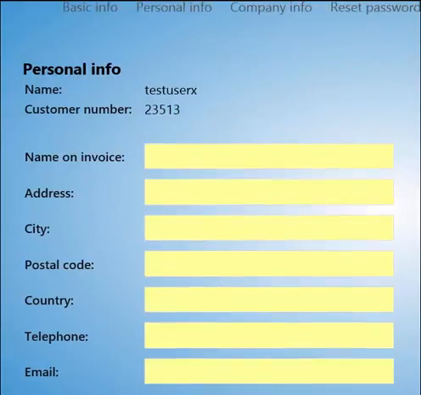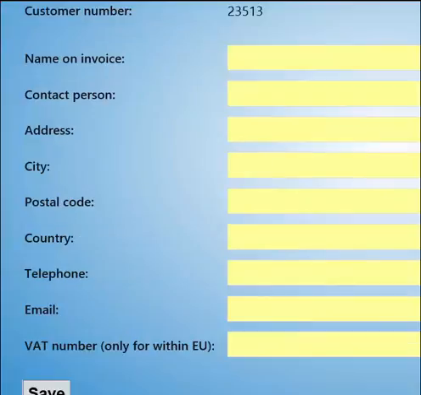The company info page is of course the page we need. Basically it's the same page as the personal info page. However, at the bottom there's a text field, VAT number. When you enter a VAT number, the website will check the validity of the VAT number. The name on the invoice should match with the name that the EU has for your company, and your current IP number should also be from the same country as where your company resides. Or to put it simply, you should now be in the same country as where your company resides.